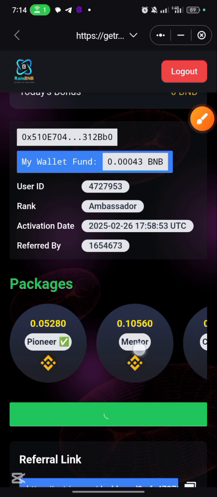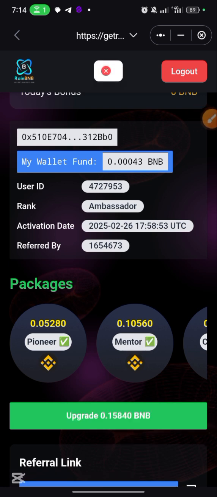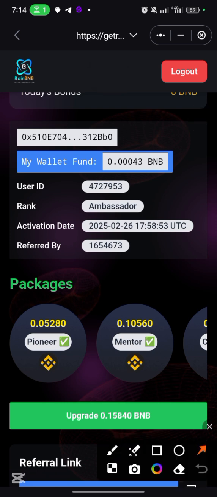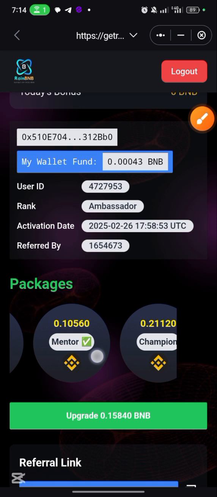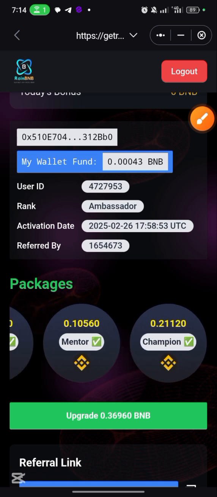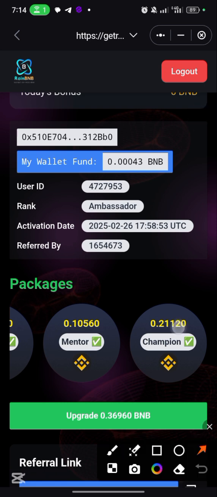Sorry, I mistakenly clicked on that green upgrade button. So do you see what I did here? So I tap on this, and if you want to take the next one, you just tap on it. So when you are tapping, the money will be adding here. Remember that you cannot jump any level, you understand? The money will be adding here. Are you seeing it? So if I remove this one, the money reduces.